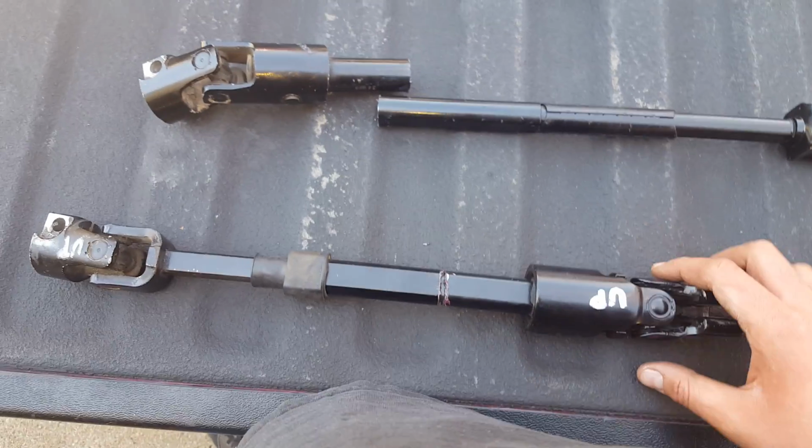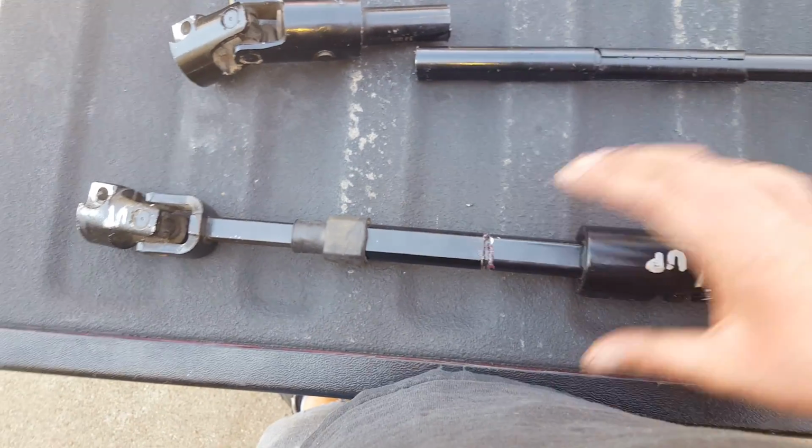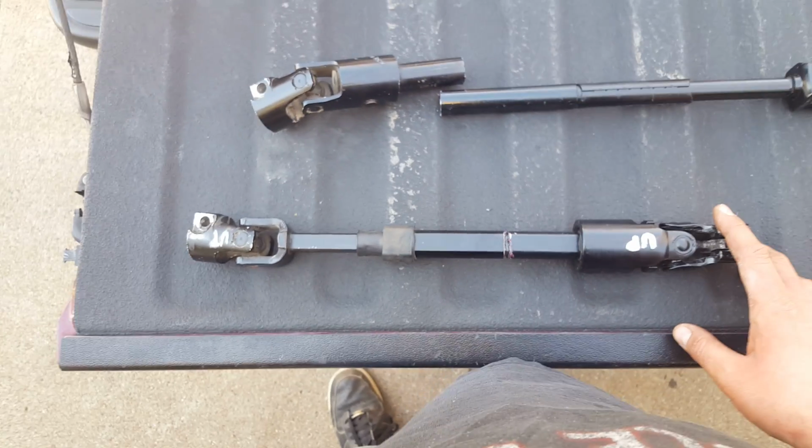I don't know if anybody else had the same issues. I'm just sharing my thoughts, my ideas, and this is what I'm doing. So there you go, G-body Jeep steering shaft anomaly. TIG weld it. Now it's collapsible, easy to pull in and out.